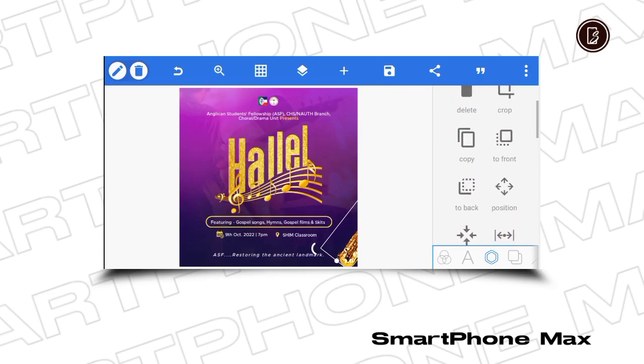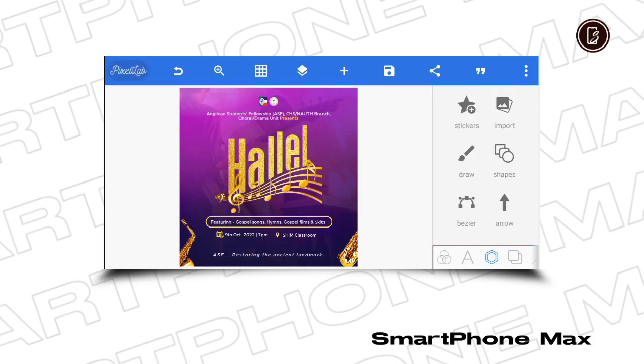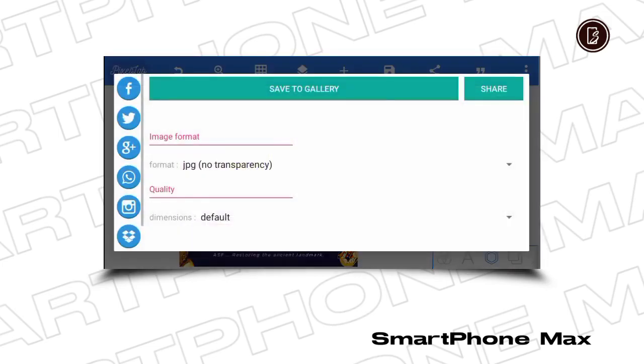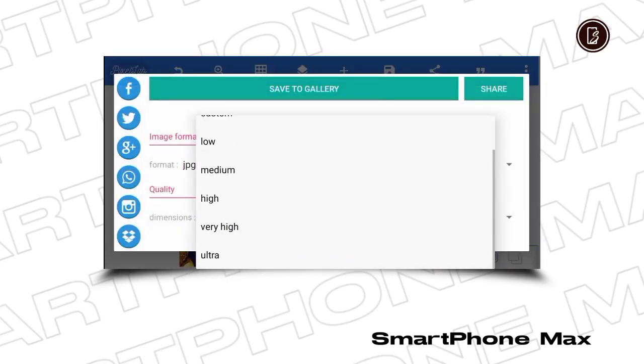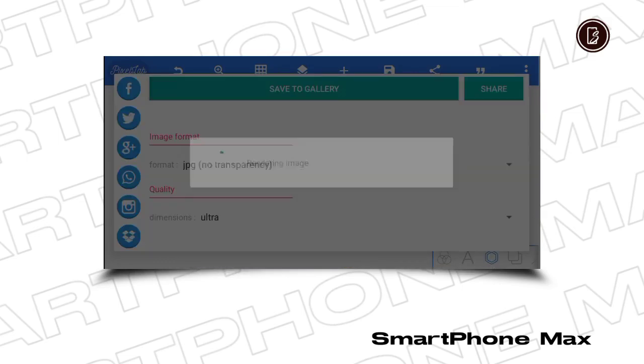Alright, so we can copy this and place the other one here. Yeah, and with this you can do a CV design and save it as an image and save it with the best quality, ultra or very high, or any one you choose.